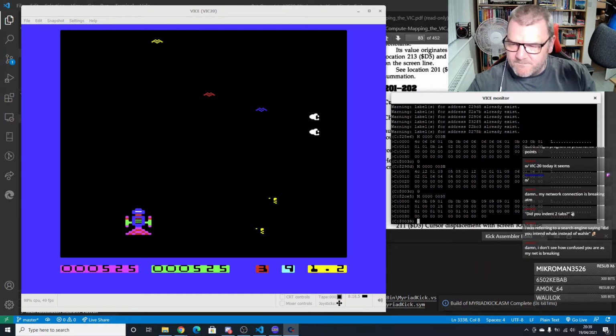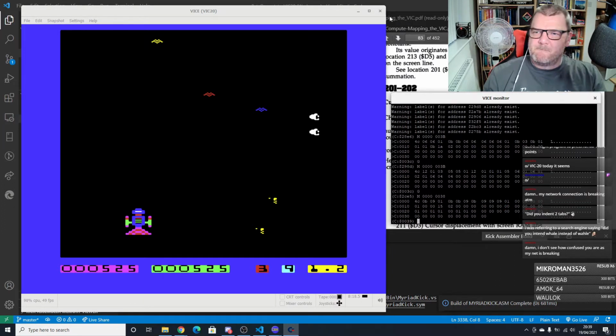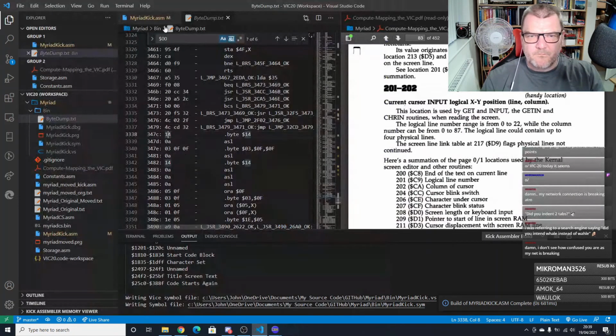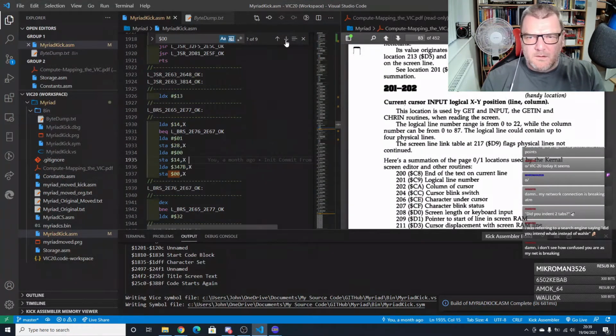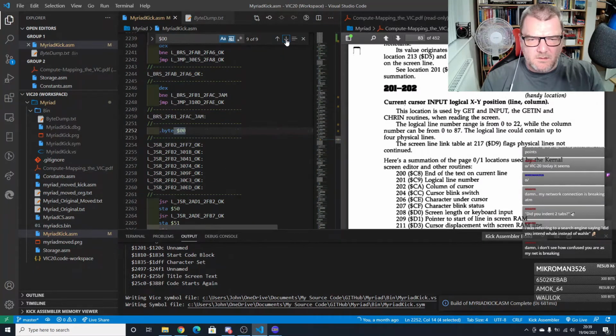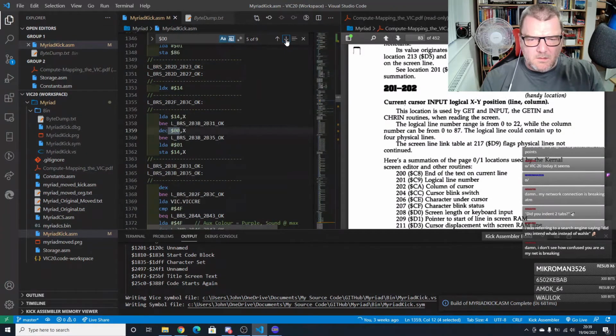Cool, this is where having a debugger helps. I'm looking at the 14s as well, so that's where 14 starts. They're all zeros, but here we've got some ones at the end. What else are we doing? Right.